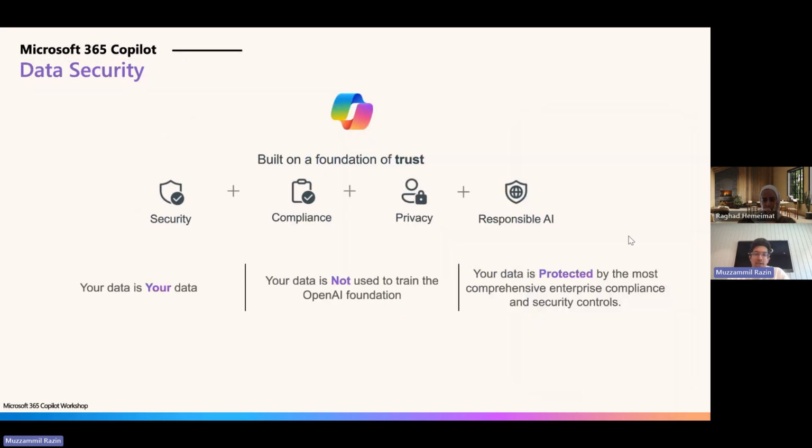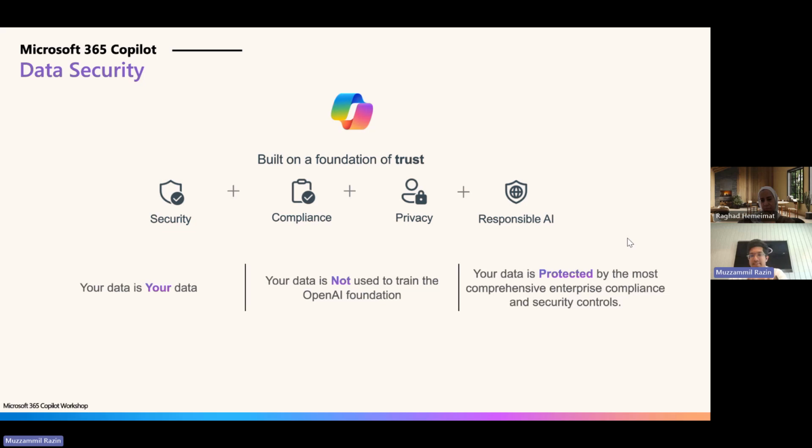And just a very quick intro about data security. Let's say, for example, you're using any third-party AI tool for your work needs, such as ChatGPT or the free version of Gemini. Whatever data you put into those third-party AI tools, your conversations, your chats, whatever you upload, your files, folders, your data can be used by those third-party companies to train their LLM models. This is a very huge risk for your organization.